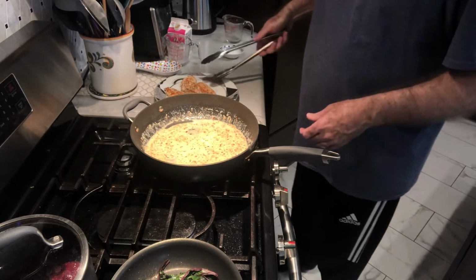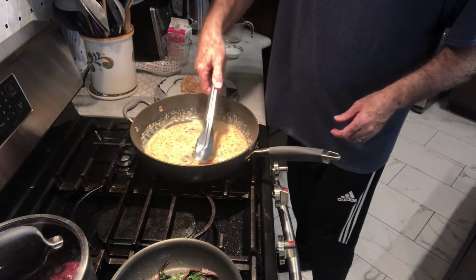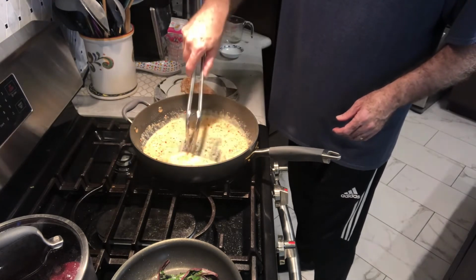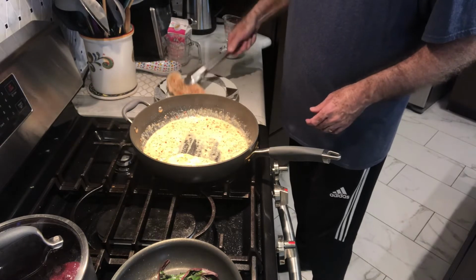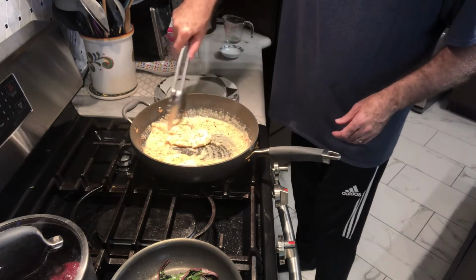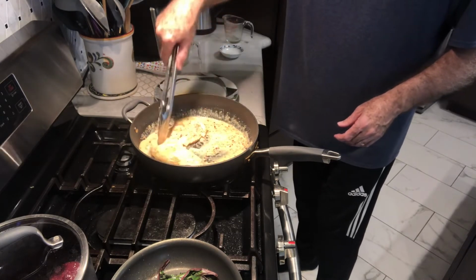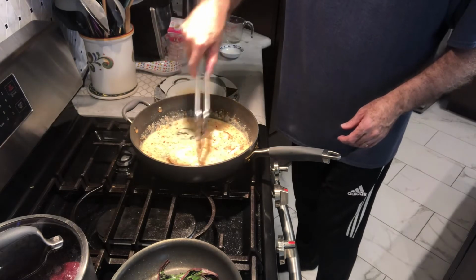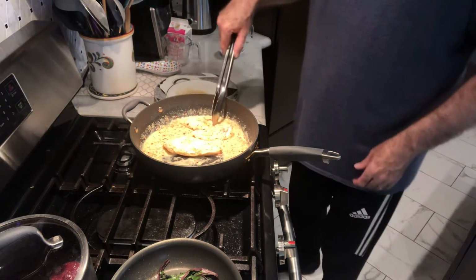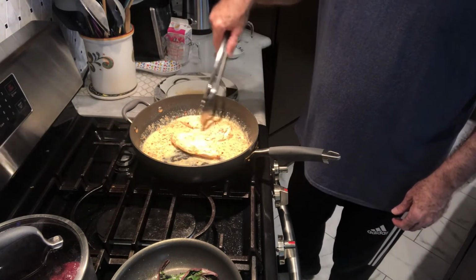So what we'll do now is place our chicken breasts back in the sauce. What I'll do is get them coated good on both sides. I'll put a lid on this and just let it simmer. These chicken breasts are pretty thin, so I'm gonna let it go for maybe 6 minutes.